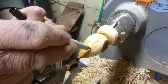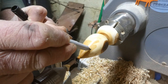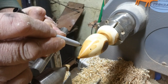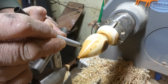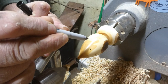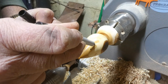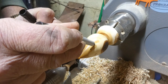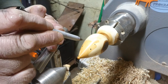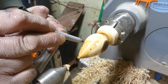Here I'm using a Sharpie to mark where the eyes are going, and then where the ears are going. It's not critical, you can basically put them wherever you like, but on a mouse they're probably further over to the side than I've done them. But I think they somehow look a bit cuter with them closer together.